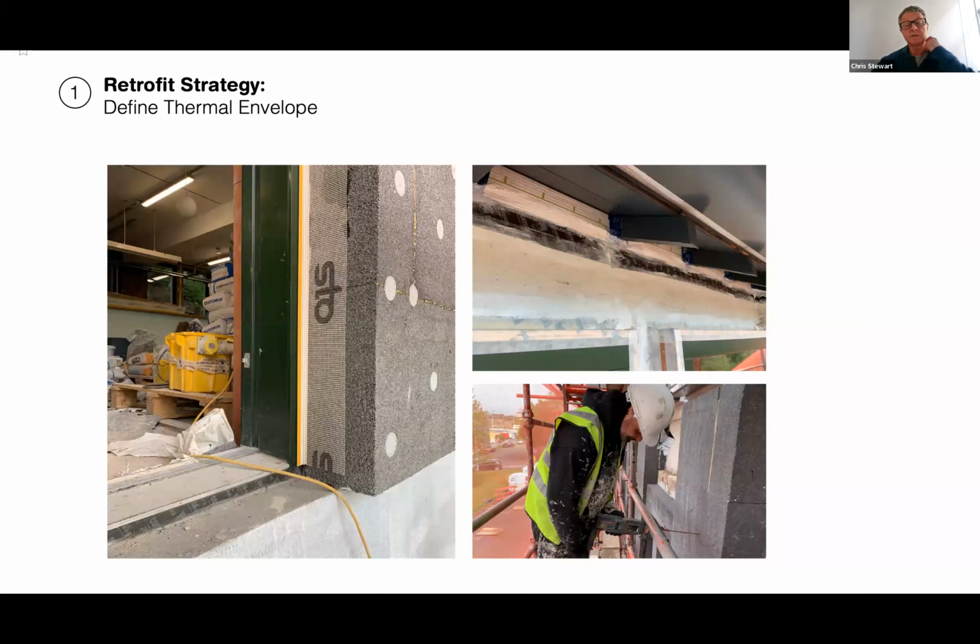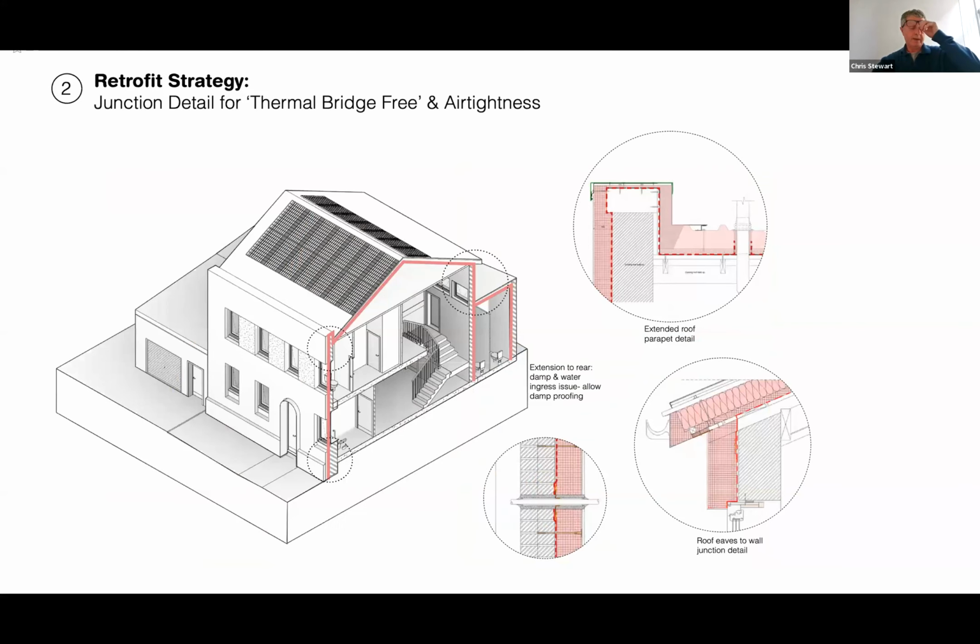Done obviously in the Passivhaus way, you can see that the gaps between are less than 5 millimeters, and those gaps have already been infilled with foam. So there are no gaps at all in this insulation. And there's a better, clearer look at that, and you can see where the insulation sits. It goes all the way around. All the cold bridges are dealt with, as you can see there, and it goes hard into the jambs, apart from the ground floor, of course, as we just described. So it's thermal bridge free and as airtight as we can get it.